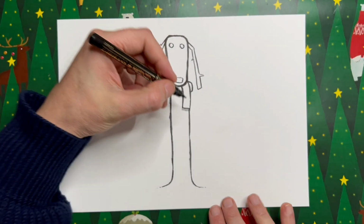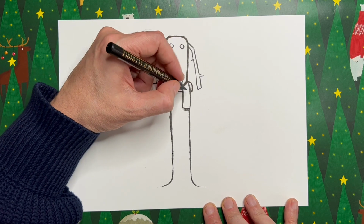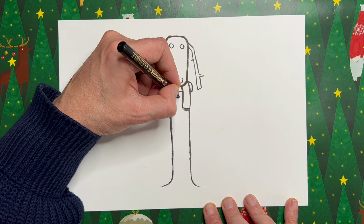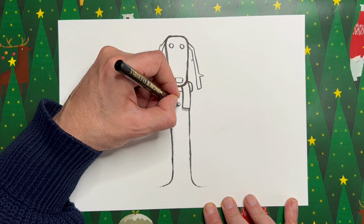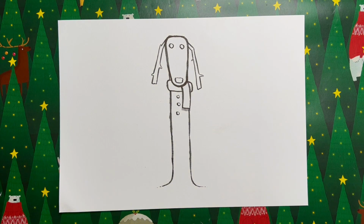The next thing to do is we're going to find some more stones in the woods to add to our snow dog here to make little buttons. Snowmen always have buttons, don't they? So a little rock shape here, another one there. Maybe we haven't stuck them on quite straight, so they're a bit wobbly all over the place, like that. And there we go. We've nearly finished this. It's a nice easy one, this.